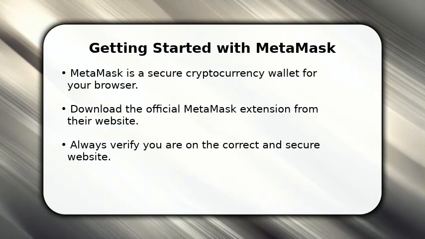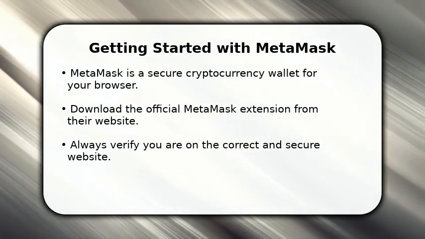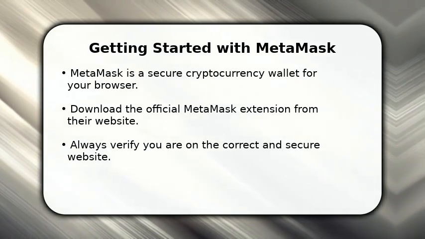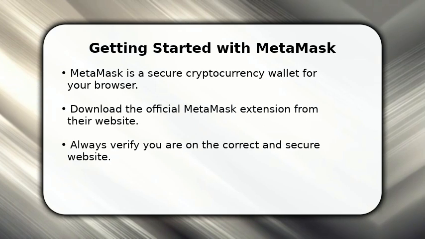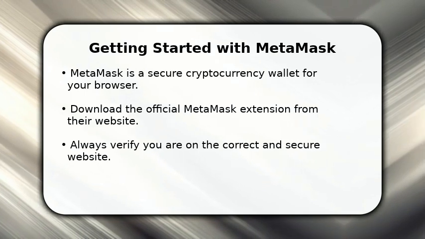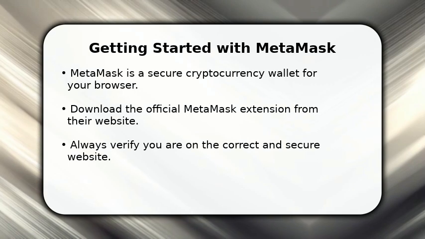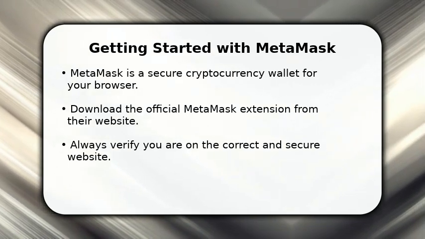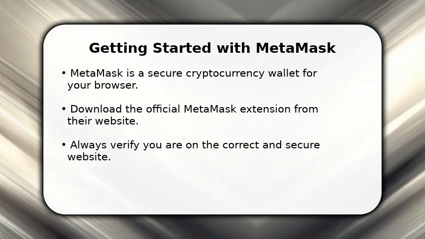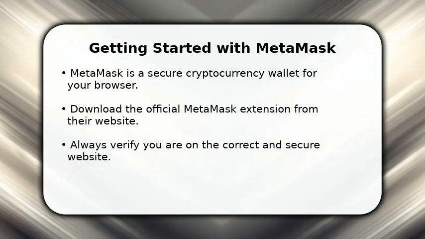In this video, I will show how to make a MetaMask account. First, you will need to download the official MetaMask browser extension. This secure cryptocurrency wallet allows you to interact with decentralized applications and manage your digital assets. It is crucial to visit the authentic MetaMask website to ensure you download the legitimate extension and avoid any fraudulent versions. Take a moment to double-check the URL before proceeding with the download.